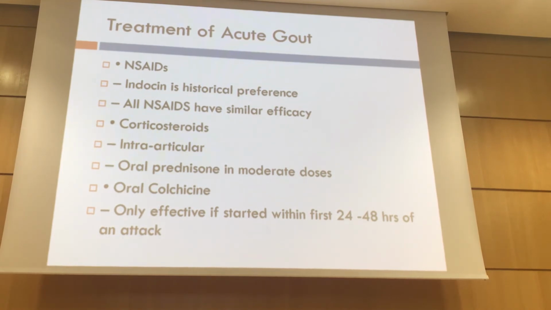So number one, I would like to rule out, as you mentioned, septic arthritis. There is a need for joint aspiration, just to make sure that I'm on the safe side, not to give steroid when the patient is having an infection. So control the pain, give steroid, sometimes intra-articular steroid, sometimes used for a short period. Oral colchicine.